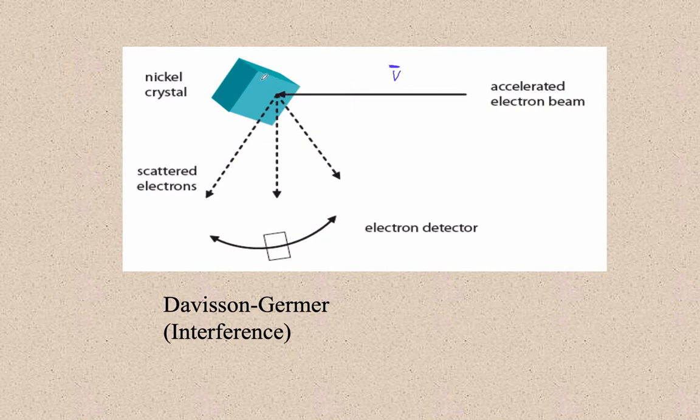A nickel crystal has these little bands of crystal, and it makes these little patterns. So it's a bit like a diffraction grating, and the electrons cause an interference pattern. You get a bright spot, dim spot, bright spot, dim spot, bright spot. More electrons would hit here, more electrons would hit there, and it's just like an interference pattern. The nickel crystal's patterns act like multiple sources, and they detected this.